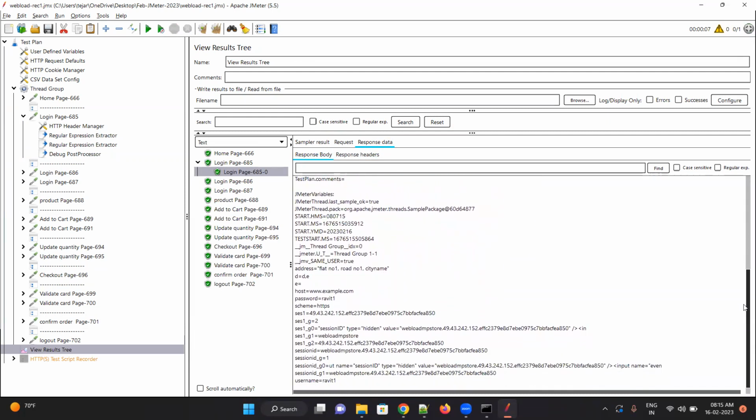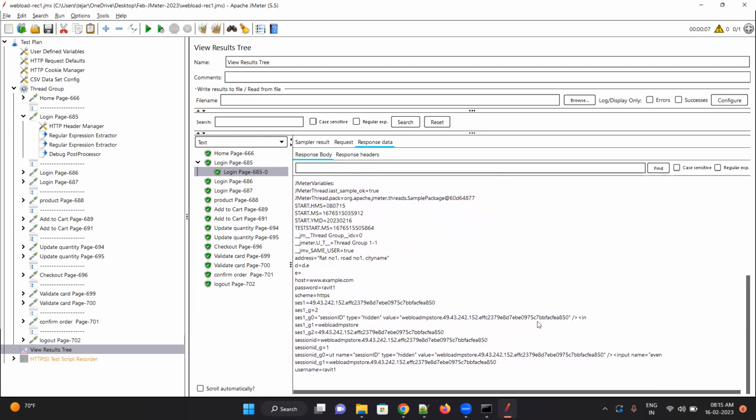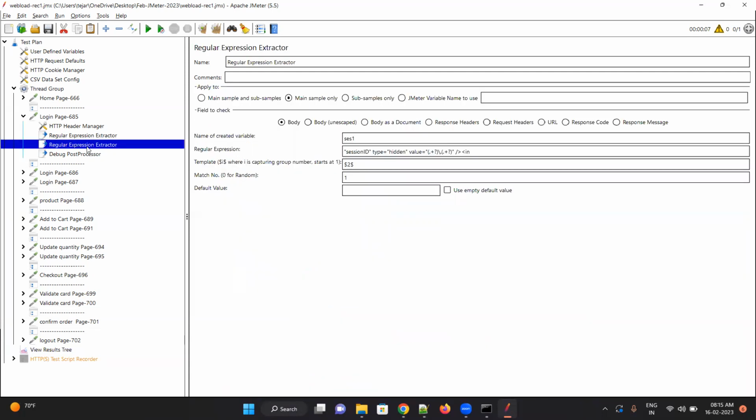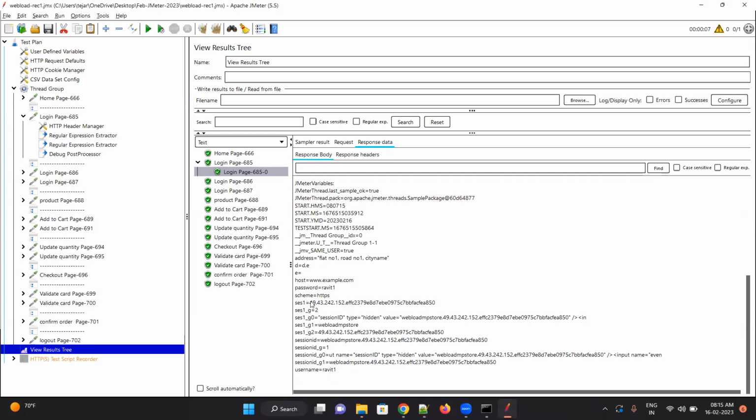Sys1, right? I gave the template 2, which means it fetches only the second group. So if you go to sys1 here, you see it picked up only this value. This is the entire value, and G1 is nothing but the first match, second match.